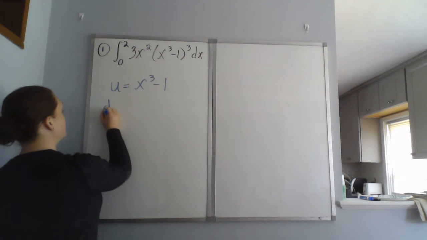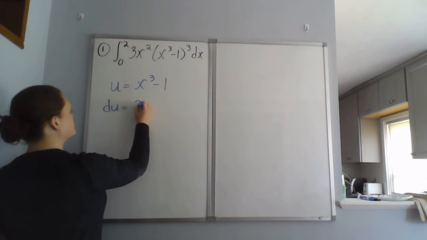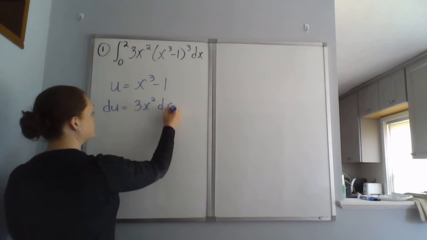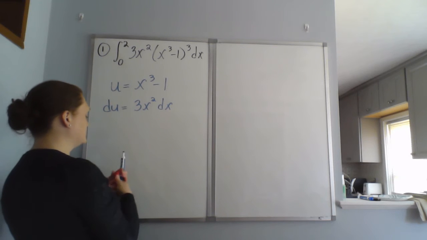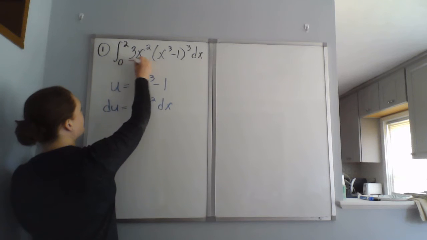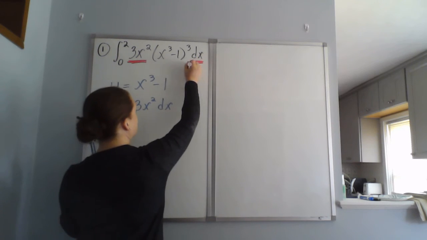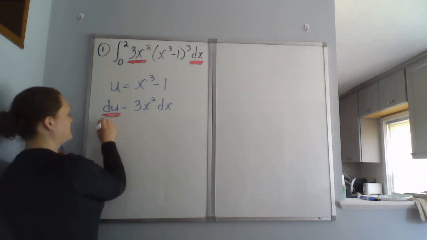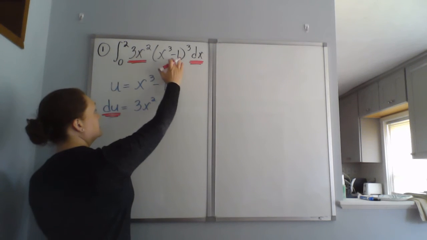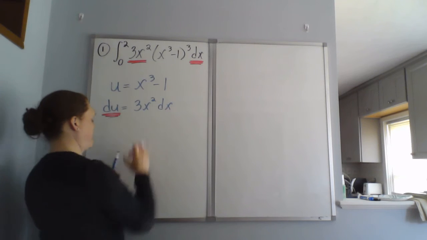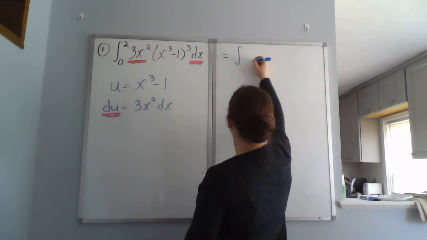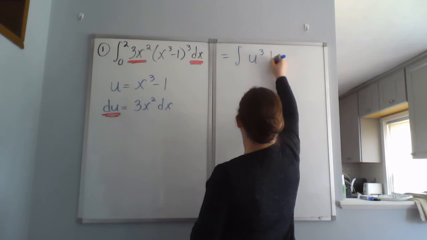Then we want to find the derivative of that, the du, which is 3x squared. The derivative of 1 is 0, times the dx. And that 3x squared dx matches up perfectly with this. We have a 3x squared times a dx right here. So that's going to get replaced by the du. So these two things will disappear and become a du. This is going to be u to the third power. So when we rewrite this function, we're going to have the antiderivative of u to the third du.